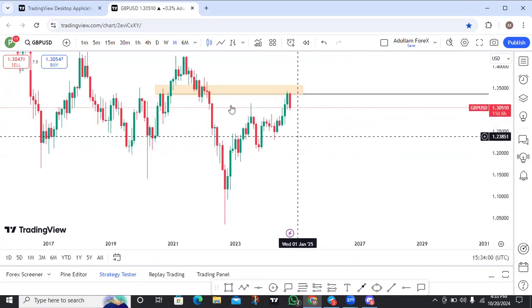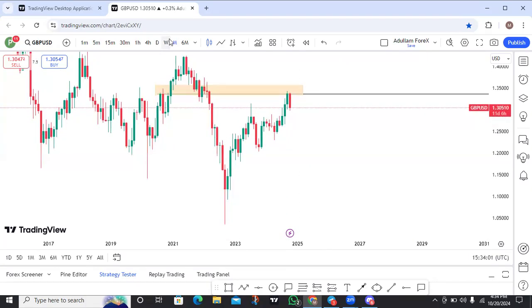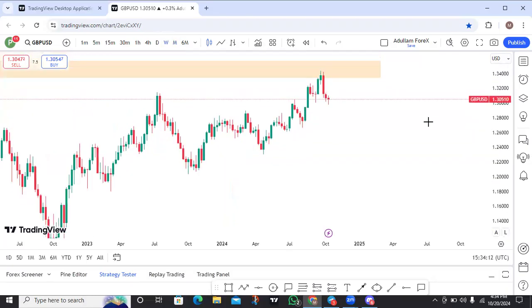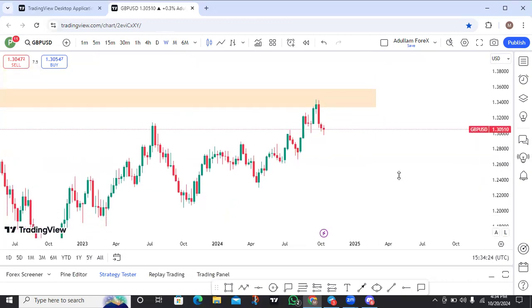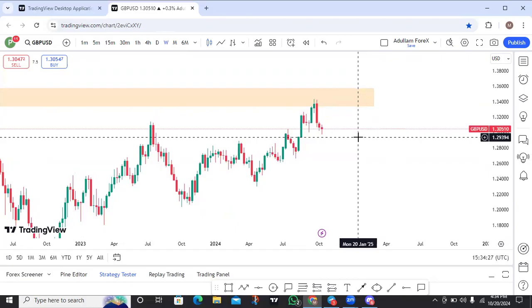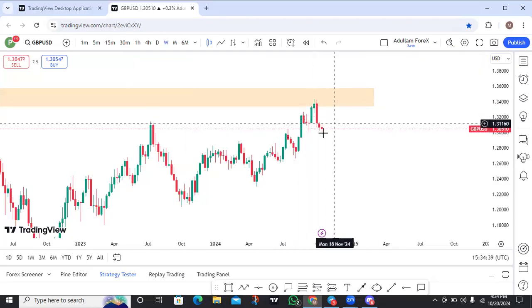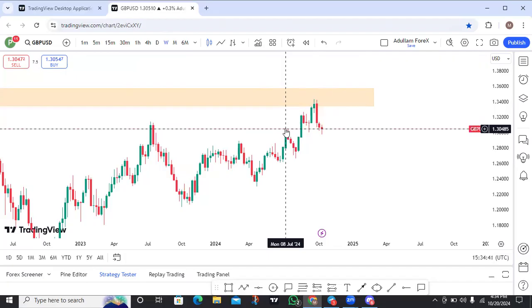So now let's scale down to the lower time frame, which is the weekly time frame. On the weekly time frame, market structure wise, we're still having characteristics of an uptrend. One thing you need to understand is that if the Quasimodo reversal from the monthly time frame is holding, we are not going to enter a trade just because there's a Quasimodo from the monthly and start selling. No, we want to see extra confirmation from the lower time frame.